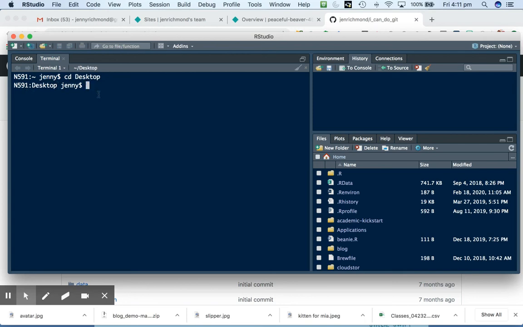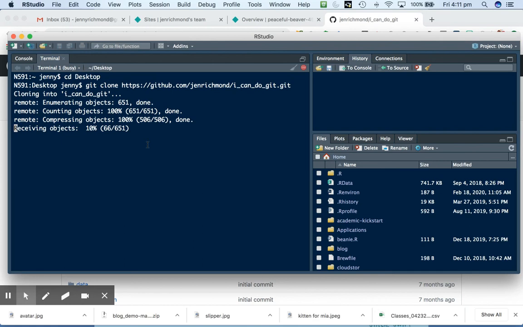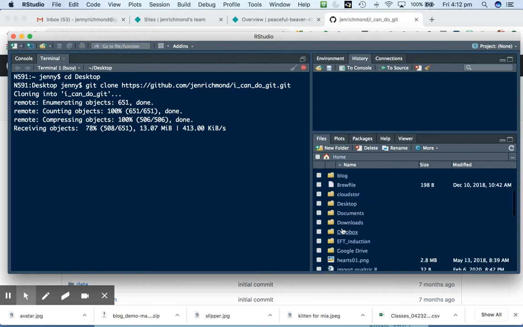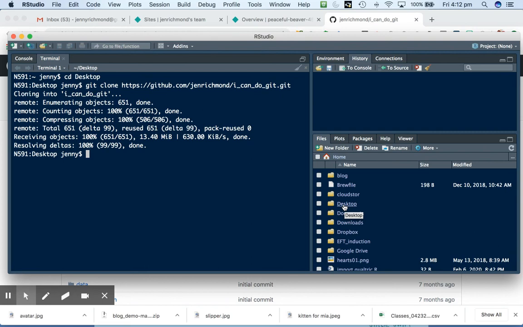in the desktop. And now what you want to do is type git clone and then paste that URL in and go enter. And rather than downloading it, it's cloning it, which is maintaining the link to Git. It's going to chug for a little bit. Maybe quite a long time. When it's done, 100% done, excellent.